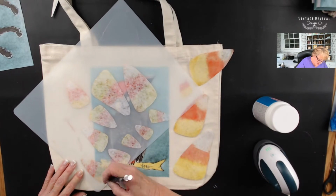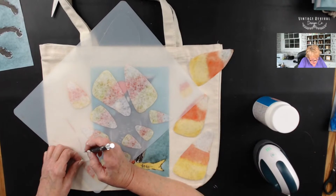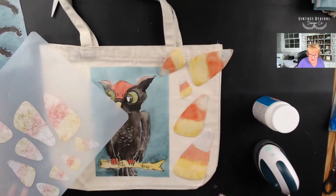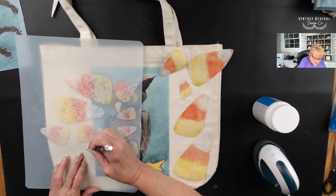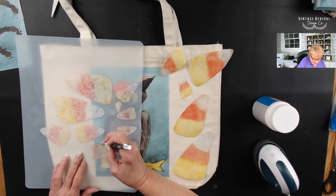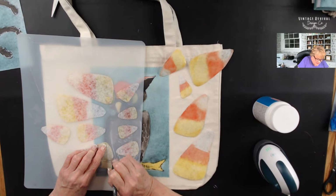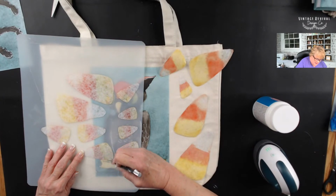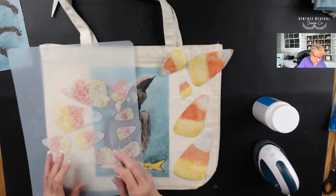I think that this fabric Mod Podge has a lot of potential because it is so pliable. Typically, I've used heat iron-on vinyl to basically encase my decoupage paper in the past for projects. But this is really kind of cool because it does allow you to wash it. And I could wash the other two, same directions, gentle cycle, but I would always wash it inside out and let it line dry. But I completely encased the paper in vinyl. So I guess it's really the same concept, except that this is just easier and takes less finagling, you know, making a pocket or anything like that. And it is less expensive than the other method. So I think that is in itself a reason to give it a go. So let me try that.